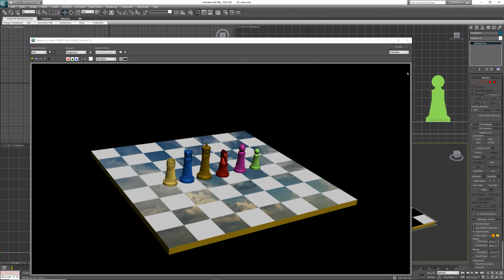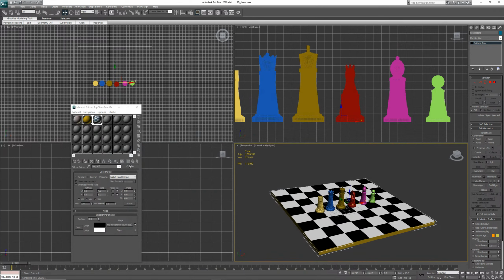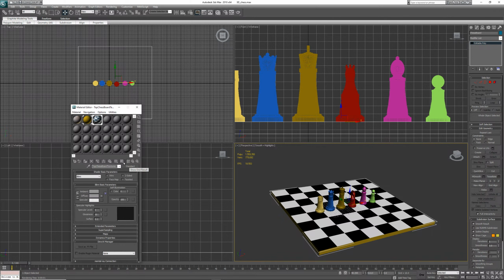It's not updated for us because I have to go to parent, and I'm going to make sure under the parent that show standard map in viewport is also selected, so it's going to update. But unfortunately it's not updating in this 3ds Max. It's kind of an older 3ds Max, but you can enable this option. This is under the customization option. You can go to the option and you can enable it.